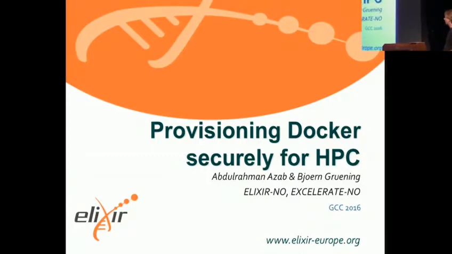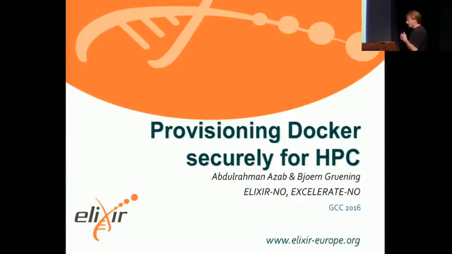So he is working for Elixir, and he is responsible for sensitive data in Oslo as part of the Elixir project. And he has a problem that he wants to run Galaxy in a very, very secure environment. So more or less encapsulated from everything else. Every job should run in a Docker container. The users shouldn't be able to run arbitrary Docker containers. But still, the flexibility should be there and so on. So this is what he cares about.